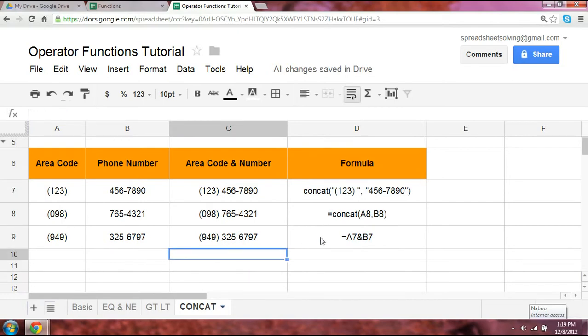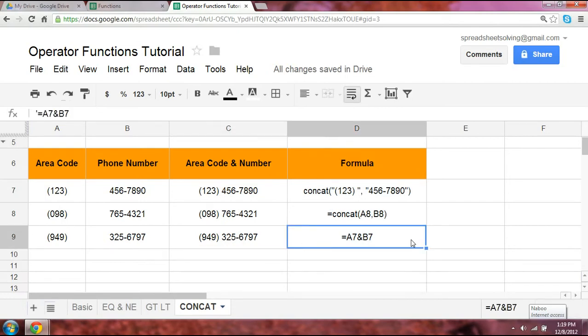In my personal opinion, I think the last method is the simplest and the easiest. It doesn't restrict you in the number of times you want to combine cells. You can combine as many as you want as long as they're surrounded by the ampersand. With the CONCAT function, however, you are limited to just two arguments. But that said, I do want you to have a breadth of tools in your toolbox, so I thought it was important that we do discuss this particular operator function.